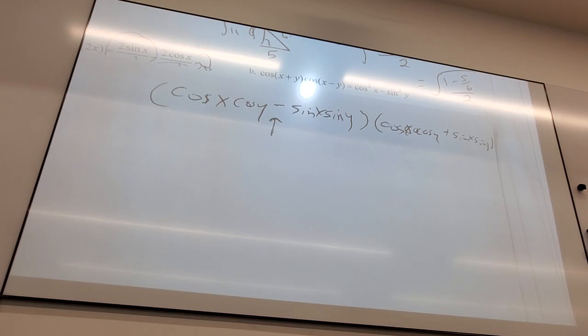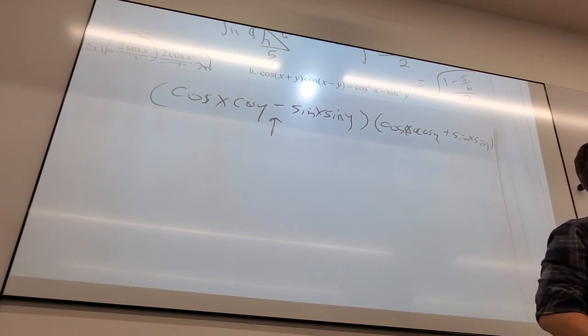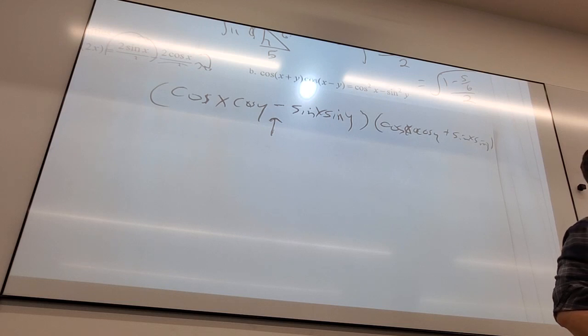So if I give you a verification problem, you look for an immediate identity. Is there a cosine of x plus y? Is there a cosine of 2 theta? You look for that, rewrite it, and see what it does for you. Second thing, is there anything algebraic? Can I factor something? Can I multiply something out? Can I combine two fractions? Third thing you look for is, are there any squared trig functions that might relate to a Pythagorean identity? Maybe if I replace it, it'll cancel with something. It'll reduce.